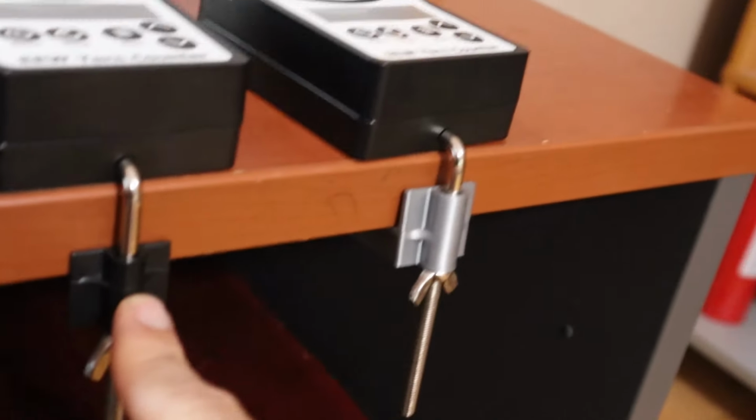So here I've got both of them clamped on. This is the original one, and this is the one I 3D printed, and it has that articulating head. You can kind of see how the bottom portion, due to the clearances or the guidance in the hole, sort of angles itself at a little bit weird angle, and then because of the head being able to articulate, it is making a firm contact with the underneath.